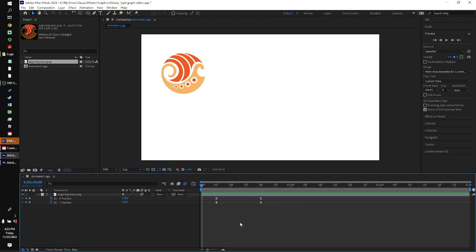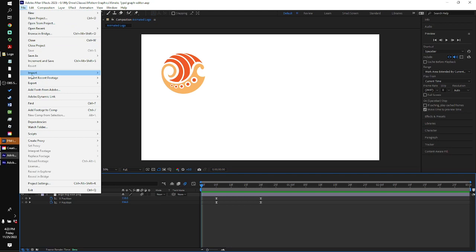Okay, so now after we save it, let's go ahead here and save it. Now let's go ahead and export it. So you can export in several different ways, but there's really only one way that we want to get in the habit of doing. So if I go to File and I say Export, I get several options here. I can add it to the render queue, and that's just going to create a .mov file. What I want to do is open up Adobe Media Encoder. It's a good idea to open it up ahead of time, but it should open up on its own.